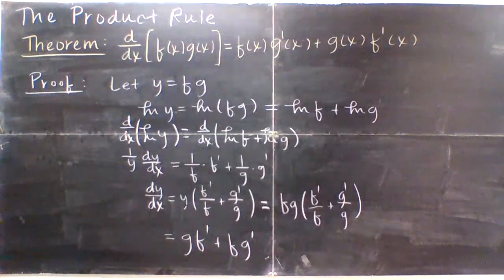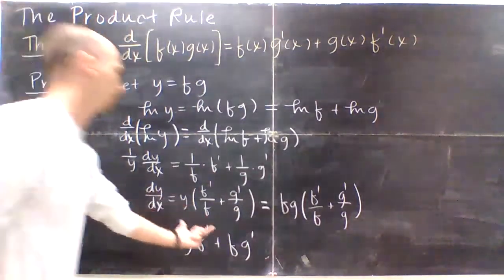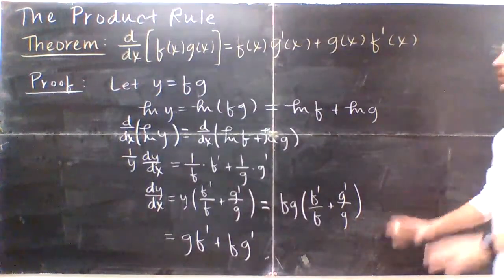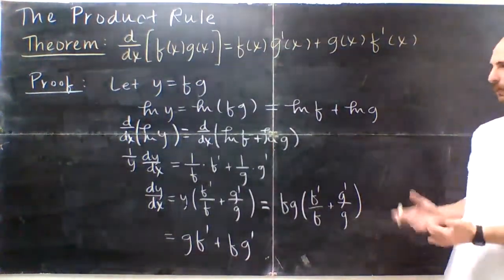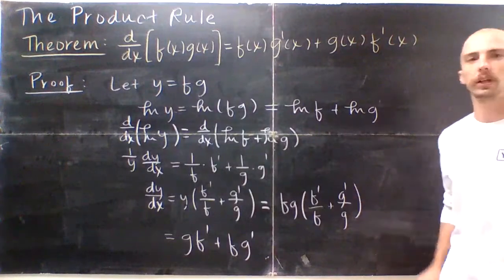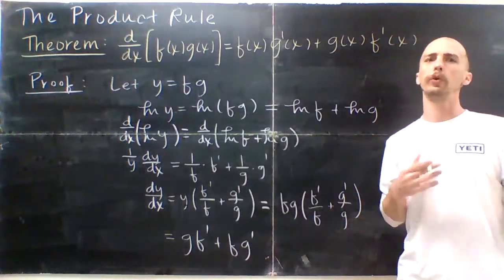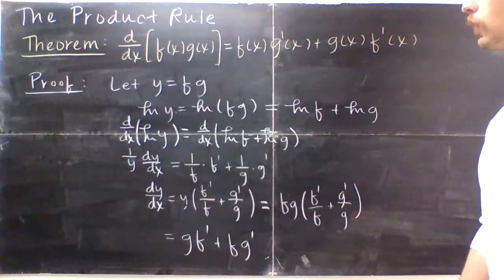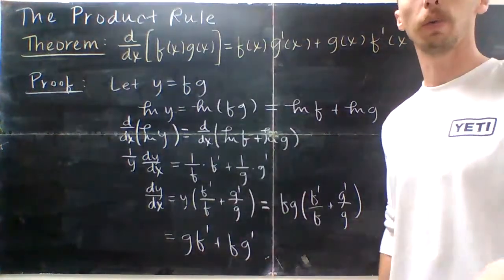Which is not exactly how I wrote it. Oh, no, it's just the opposite order of how I wrote it up here. Okay. And so this is a much nicer, easier way. I think it maybe gives you a better idea of where this is really coming from than just doing algebra tricks on the definition of the derivative. So here it is. This is the proof of the product rule with logarithmic differentiation.